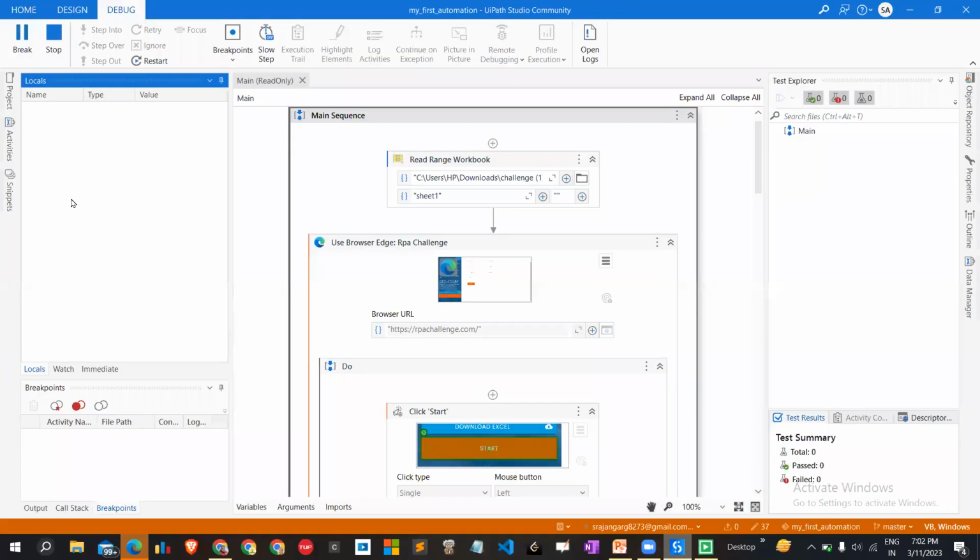So it is the same as if you are local to any city. I'm local to Hathras, so I would be expected to know everything about Hathras, right? If you come and visit my city, you will expect that I should know everything about that city if I am local to it, right? So the same logic applies here. This locals panel is going to know everything about the variables in your project, right? So is it clear?